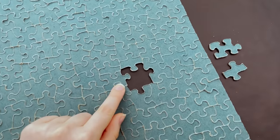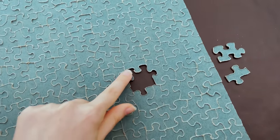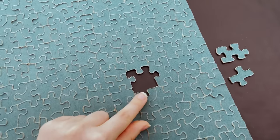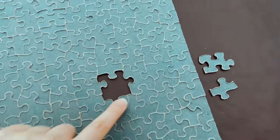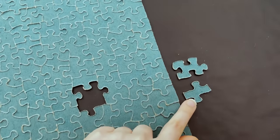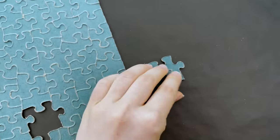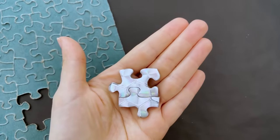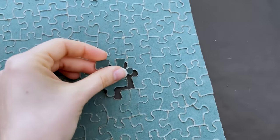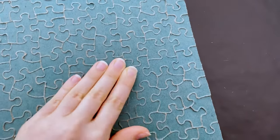But I knew from looking at the pieces that none of the pieces were this large. So I knew it had to be made up of two separate pieces and that this one would probably be one of these little guys. So you can see how those fit together. They make this piece shape and it just fits right in there.